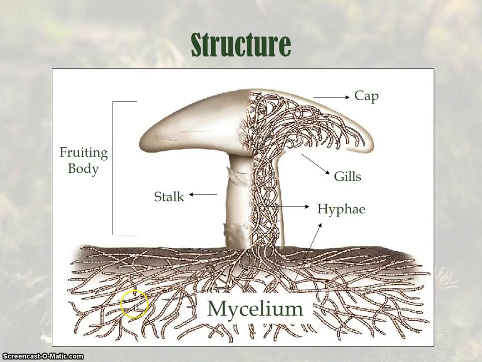And then the mycelium, this huge network mass of root-like hyphae that grow either, like I said, from the ground or into the ground or into the dying or dead decaying matter that the fungus is helping to break down and decompose. So what would happen is the nutrients would be absorbed through the mycelium up through the stalk into the fruiting body. And then those nutrients that pass through all the hyphae will eventually make it to the reproductive parts to supply energy, fuel, oxygen, all the things needed for the fungus to reproduce and grow.